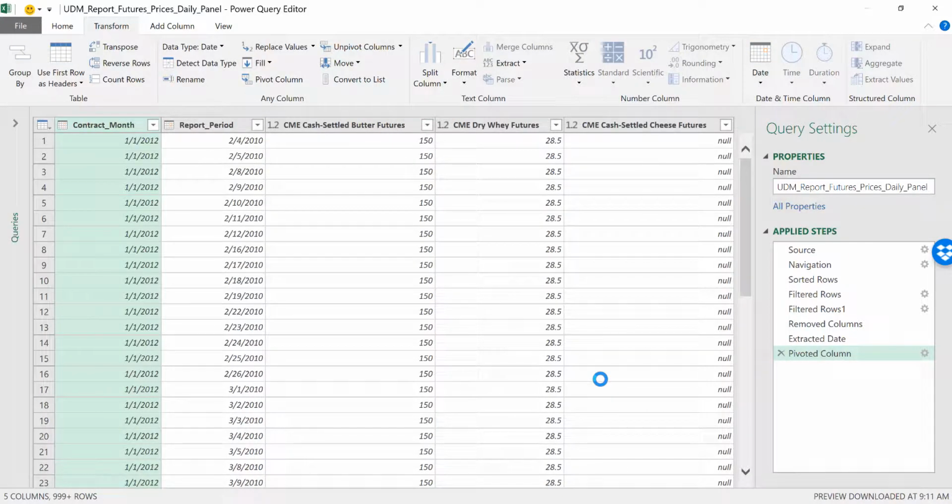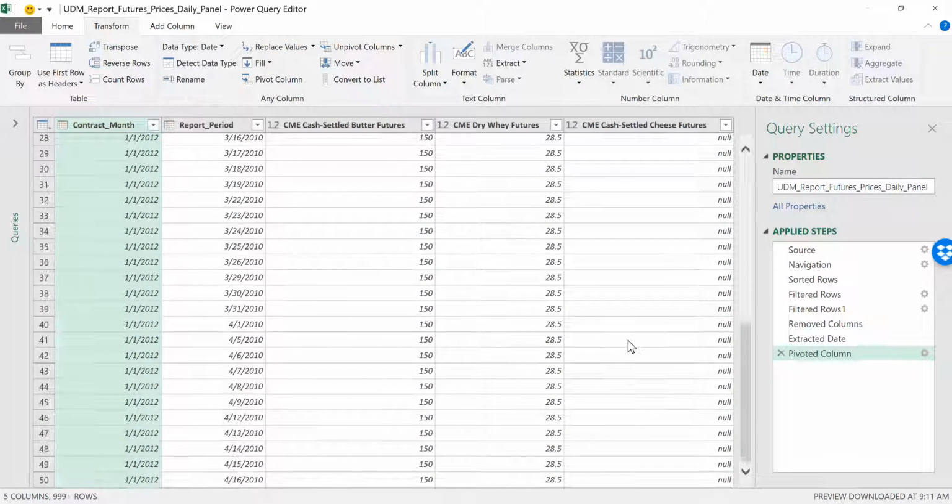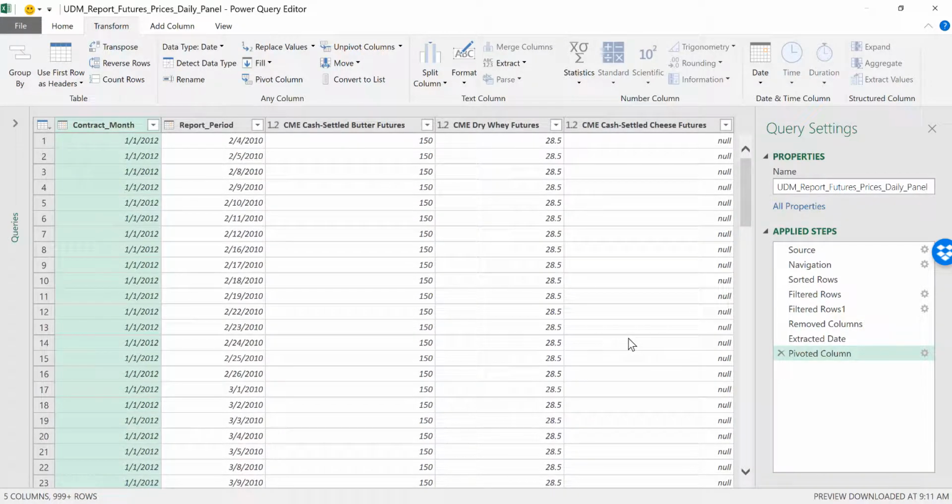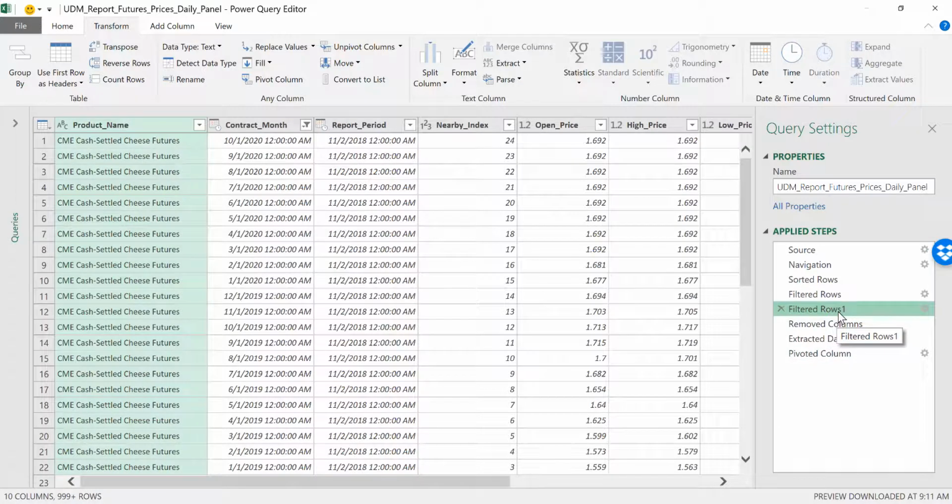All right. Okay. So let's see. Cheese futures actually did not start trading until August 2010. So yeah, let's select the report period as well. Let's go back.